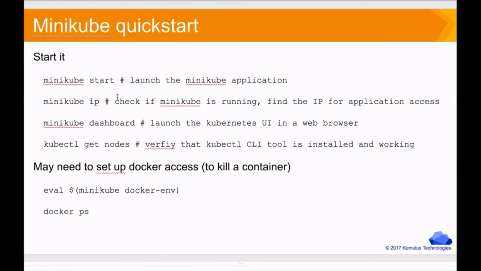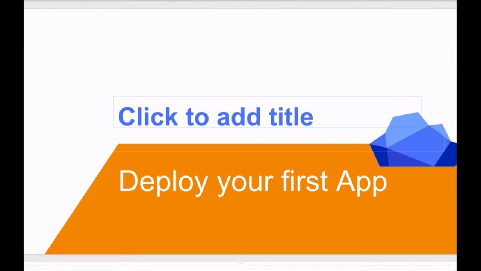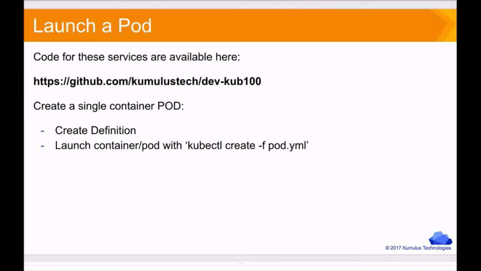So if we then want to move on from this, we could even look at the underlying Docker resources, but we're not going to do that. It's just something that you could do. But we now see that we can talk to the system. We have our dashboard running. We also talk to the Kubernetes environment from the node level. So the first thing that we want to do, some of the code should be available still here at the DevCube 100 page, except that this is a Cube 50 class.